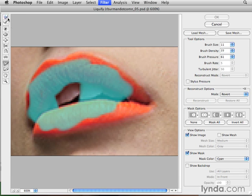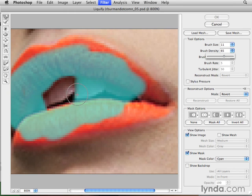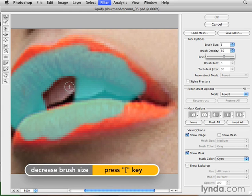All right, well, now that I've done that, I'm going to grab this tool, which is called the Forward Warp tool, and I'm going to change my brush settings. Now, my brush density I'm going to leave pretty high, but my pressure I'm going to take down. I want to do this a little bit more delicately, and even for that matter, I'm going to lower my brush density. I'm going to zoom in here, make my brush nice and small by pressing the left bracket key. I'm just going to start to bring this down a bit.